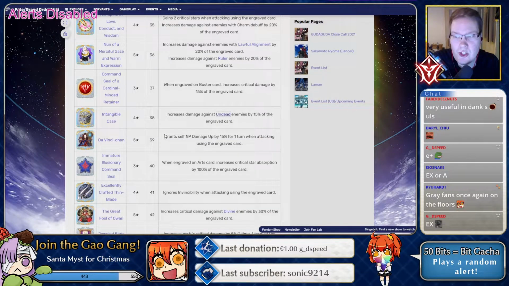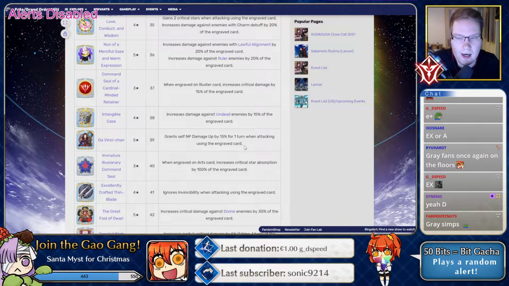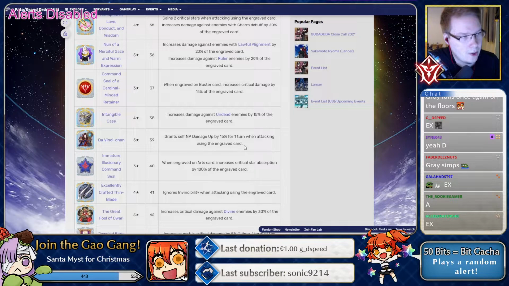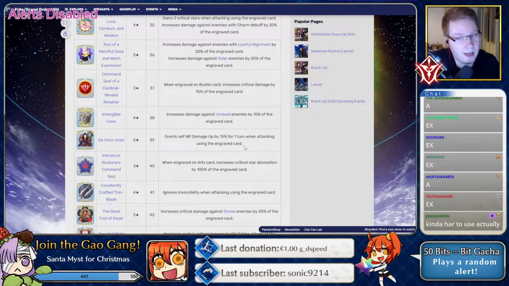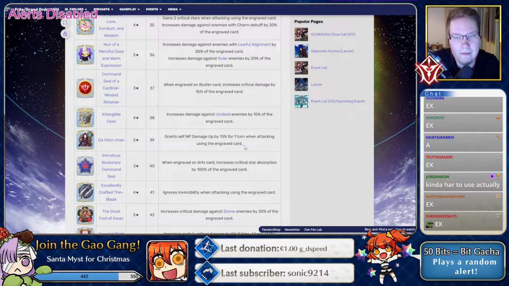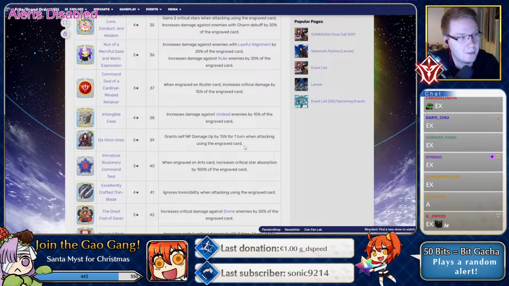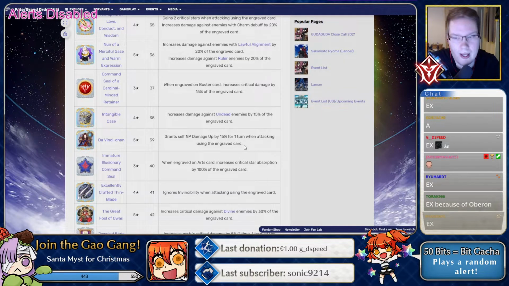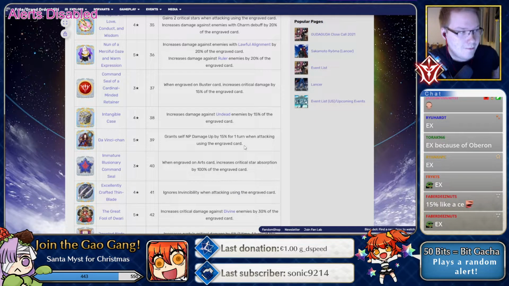Now, the Da Vinci-chan one. So, self-MP damage up 15% for one turn when attacking. Obviously, a good use for this is, normally you don't want to start with a face card, right? Before your MP, damaging MP. In this case, you would, right? Because 15% more MP damage, that's kind of nice. That is pretty nice. There's another variant of this later that's a bit more support-oriented, but this is definitely for the big DPS right here.